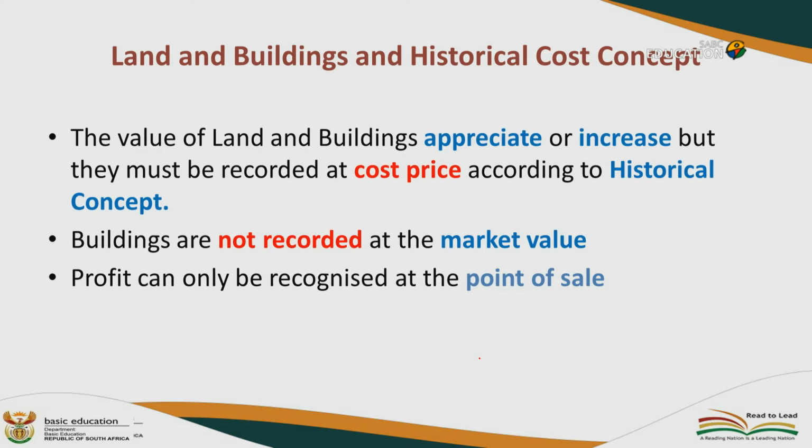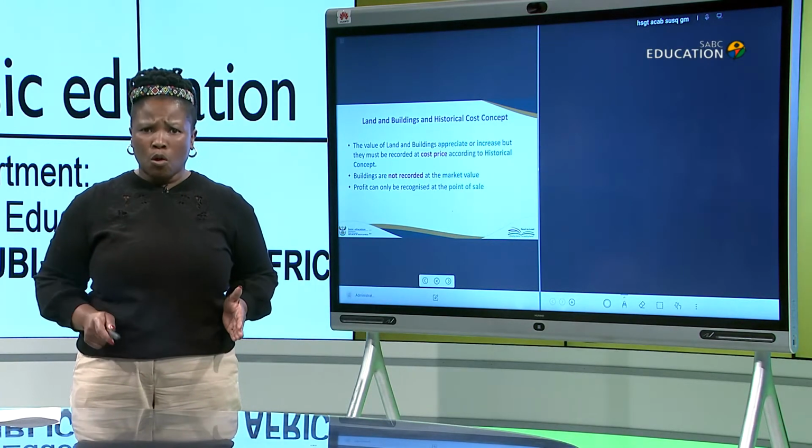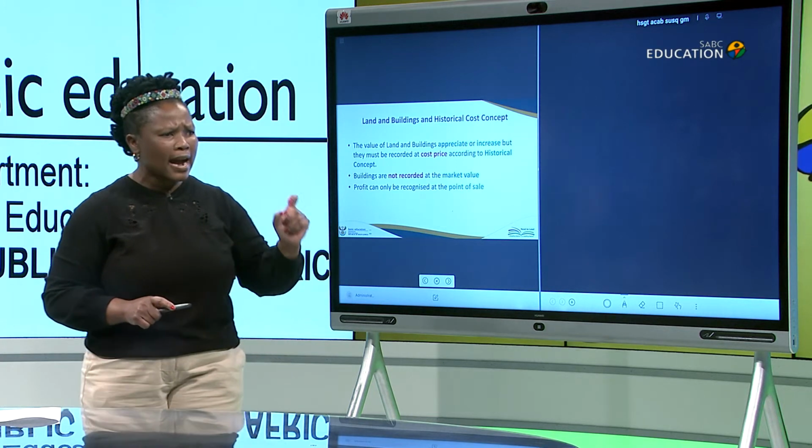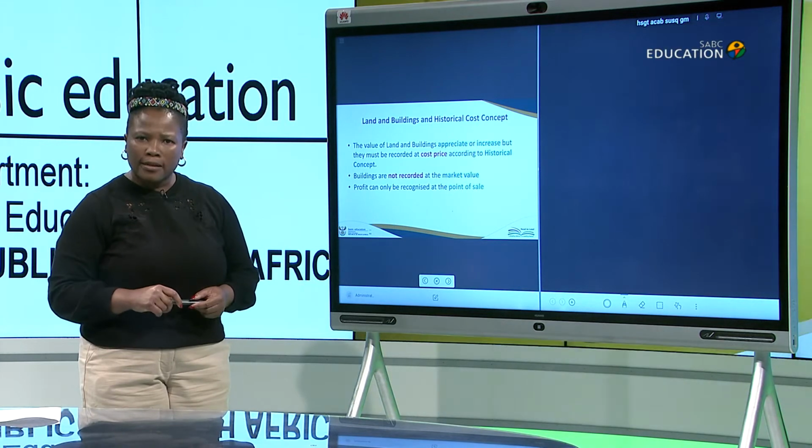We are not, as a business, going to record that in our business. Even if we have a property valuator who is going to check and value the asset for us, we still cannot record the extra 300,000 in our records. We are going to keep that at 500,000 because if we record it, we are recognizing a profit that we haven't received as a business. We can only record the 300,000 rands at the point of sale.